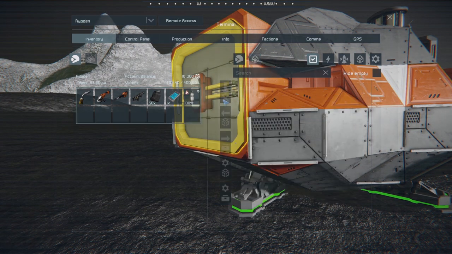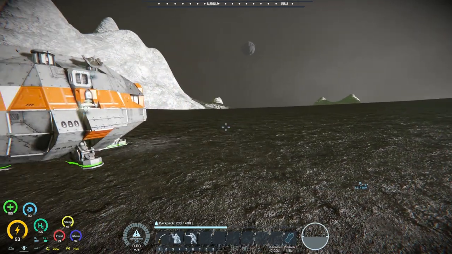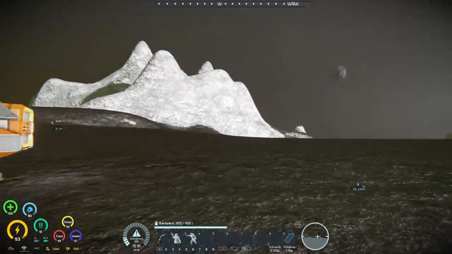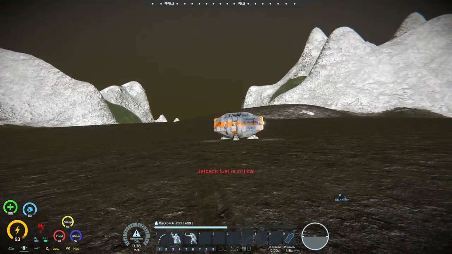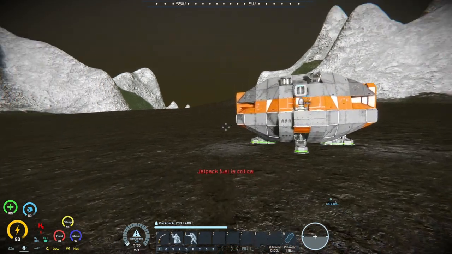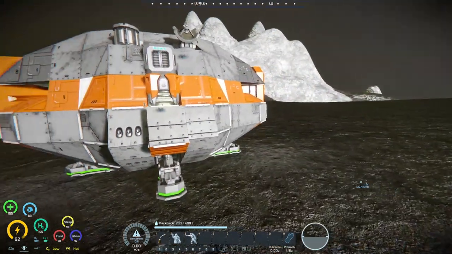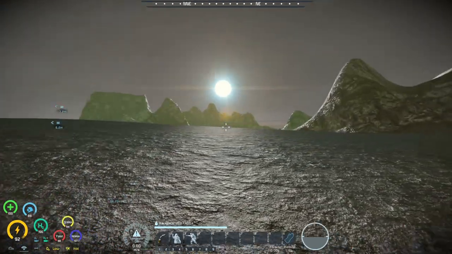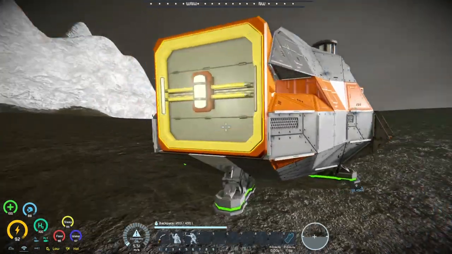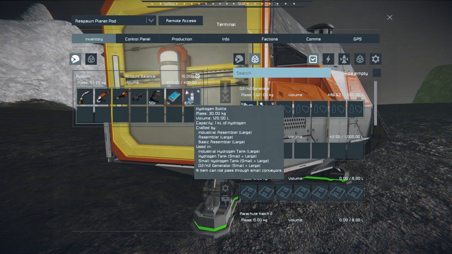Let me grab this. I'll just show you what I mean by the jetpack flight. So I could fly around like that, but then I run out of fuel. And I prefer this just because that way I can still use the jetpack if I need to, like jump out of a hole or something like that, but I'm not going to abuse it.